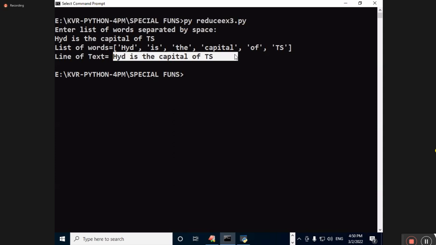Write a Python program which will accept. I am preparing a question in such a way that you can apply map function, filter function, and reduce function. All of them are there in this question. Already some part we did in yesterday's class. I gave an assignment. Whether you have done it or not, I don't know. And this you need to do.